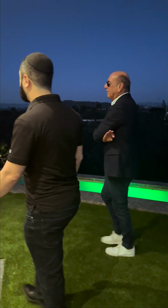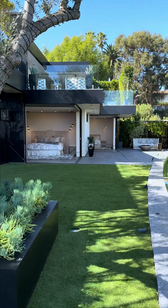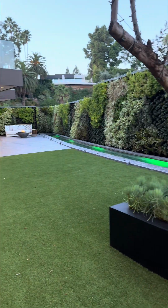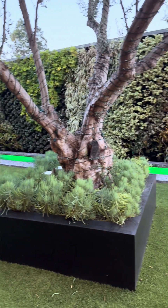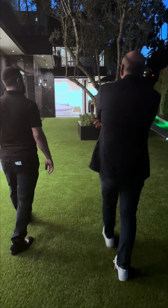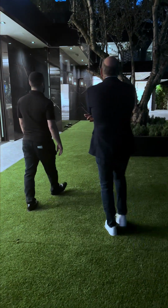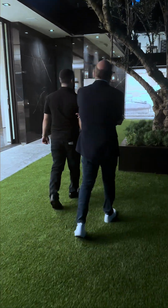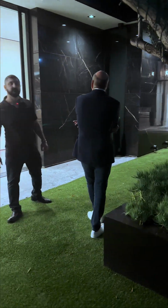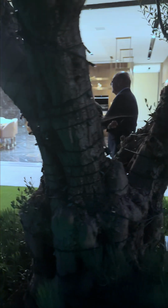What's nice, there's a guest bedroom, a guest VIP suite on the lower level. As you can see, the fire feature. And this is just one of your VIP guests. This is just somebody that you love and that you want to share this house with, and they're coming to stay with you for the weekend. Maybe they're in from New York, maybe they're in from Dubai, maybe they're in from Shanghai, I don't know. But they come to spend the weekend with you, and they get to use this incredible VIP bedroom and walk out to the fire pit and see this living wall, and then turn around and you have the view of downtown Los Angeles. I mean, come on.